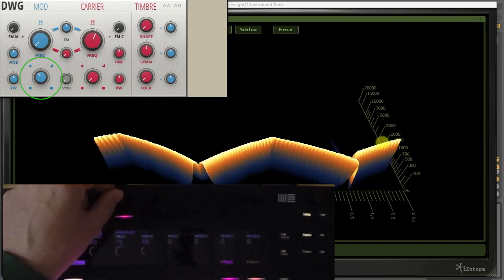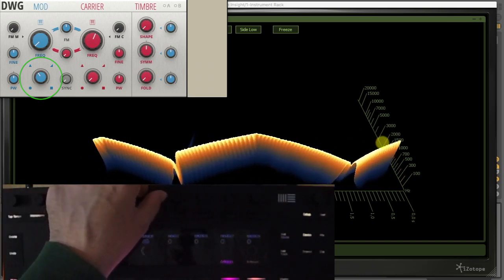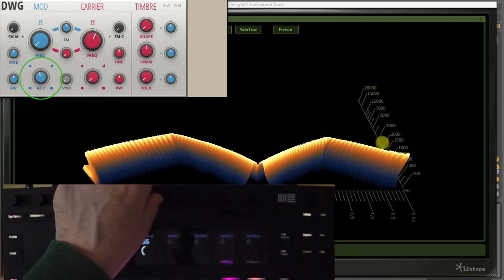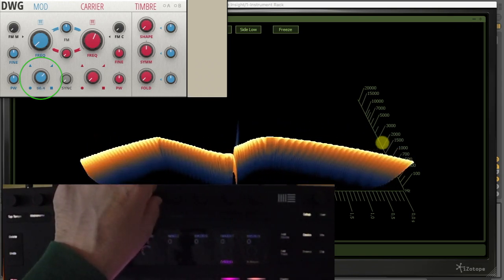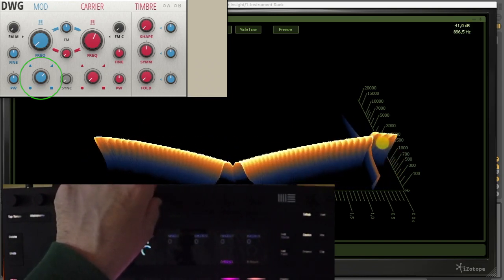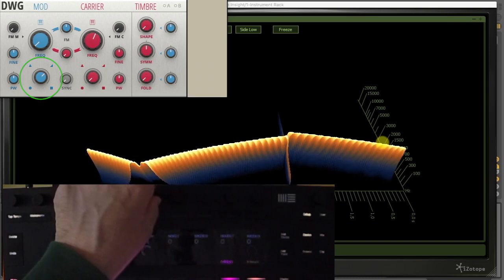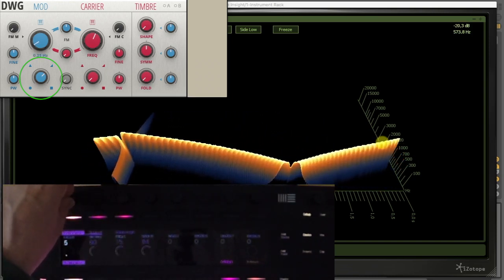And from there, we're going to go to a saw wave. And you can see that is a significant difference. I'll up the frequency a little so it's happening a little quicker.